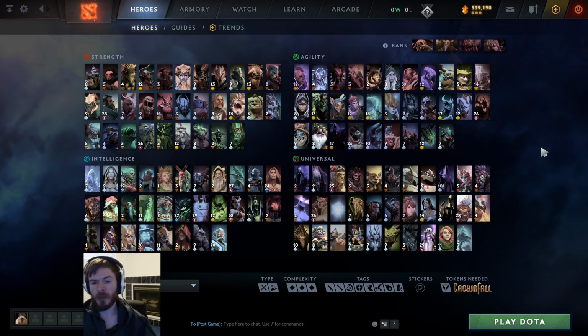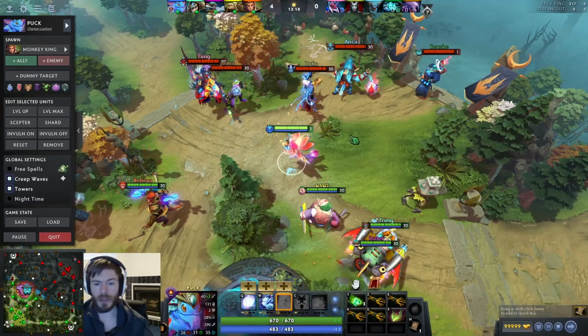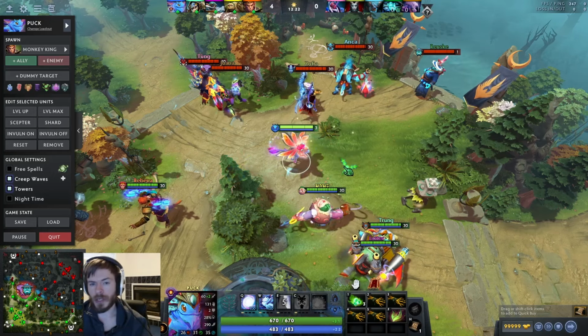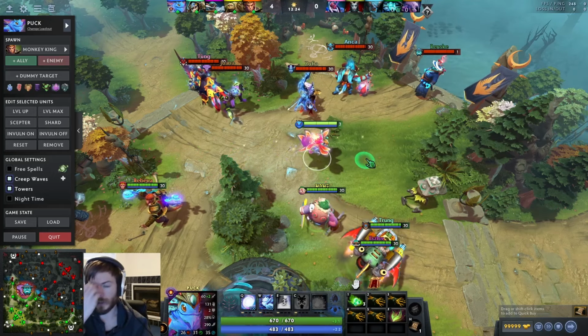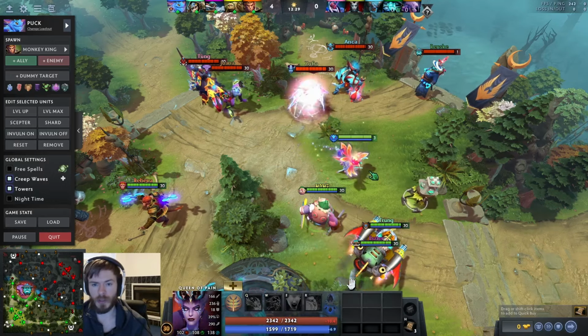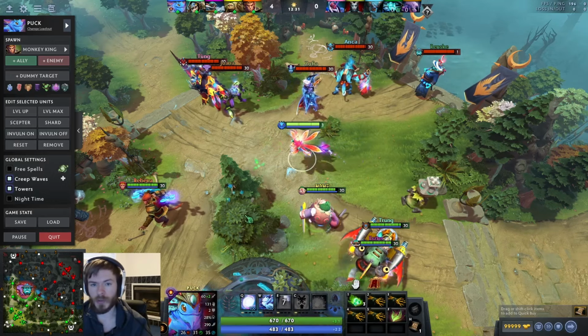Ironically, people like to pick Puck against heroes like Necro or Lina or even Leshrac sometimes, or Zeus, heroes whose spells you can easily dodge with phase shift in the lane. So like your little invulnerability, you can dodge the Dragon Slaves, you can dodge the Crypt Swarms and stuff like that. Or against Queen of Pain especially, you can dodge the Scream of Pains.